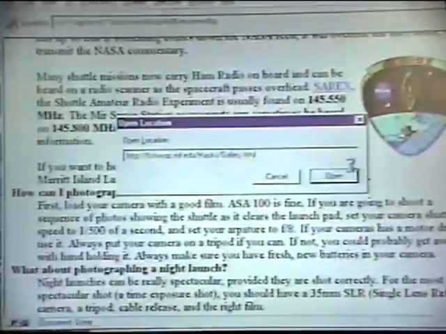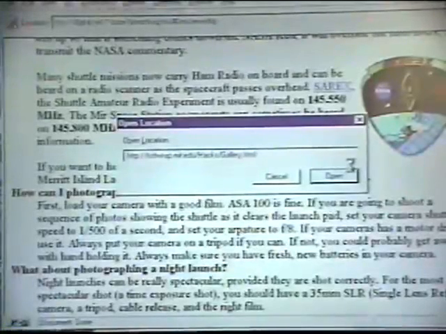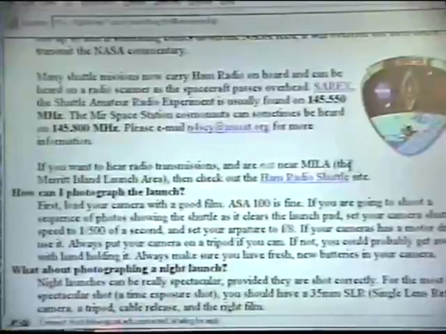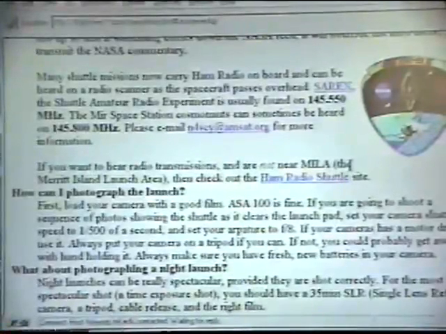Do I need to take out the space in the front? Probably not, so I just hit Enter. Off it goes, and up comes the page. Because some pages, you really should go look at what graphics they've got there, because they might be cool.